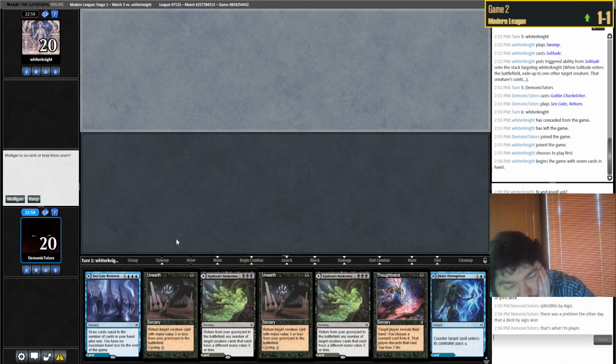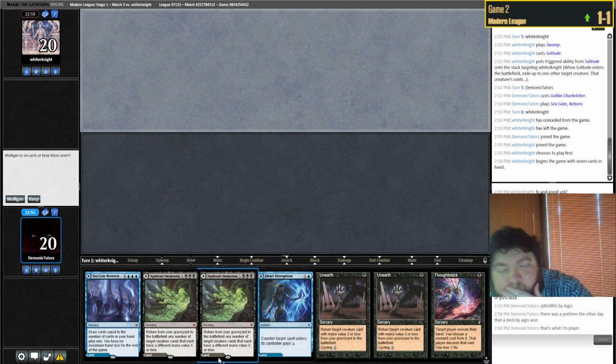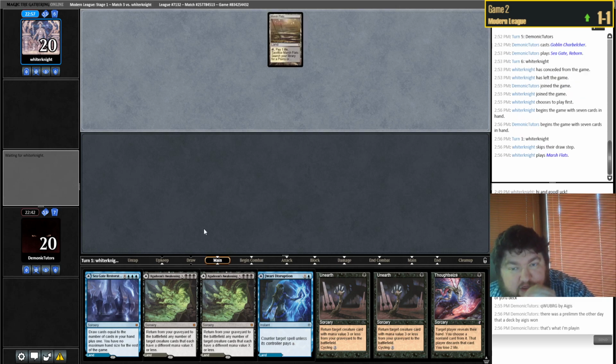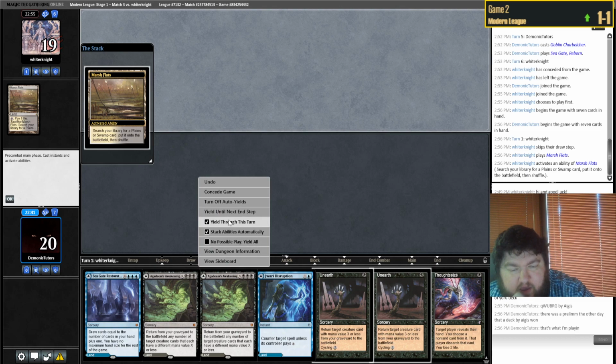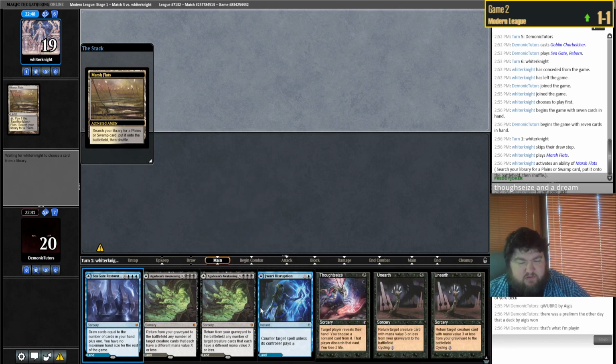Okay, so what do we got? We got 1, 2, 3. I guess we can keep this. We have 2 cycles. We have a Thoughtseize. We have mana. We're on the draw. This hand doesn't do anything, but it's okay. Thoughtseize and a Dream. Thoughtseize and a mana base, right?